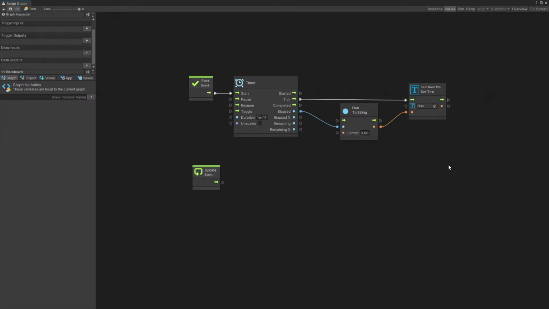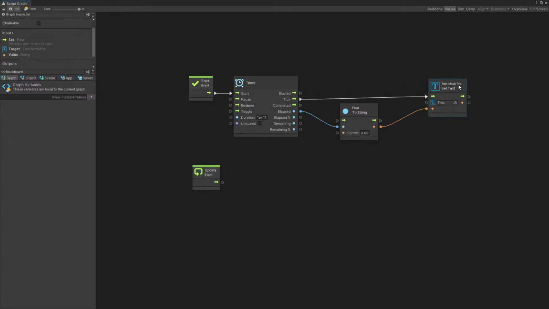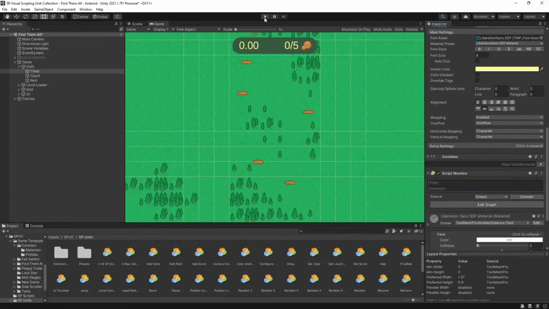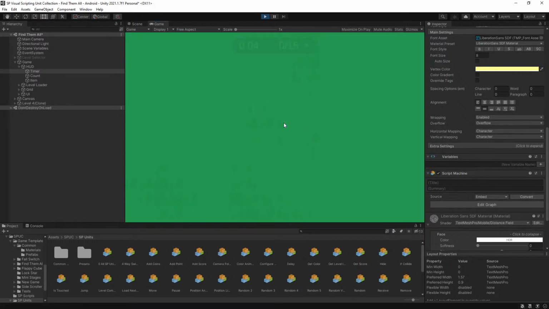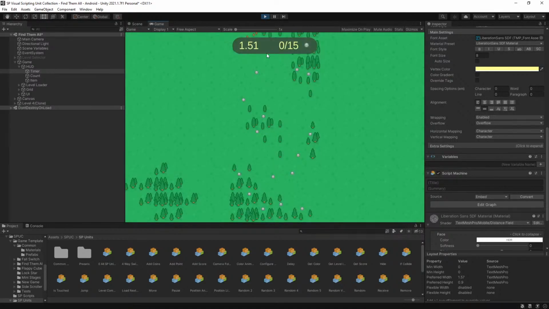Pass that as the text, and that's pretty much it. So this should actually give us that timer that we're looking for. Well, let's test it out and see if we are successfully running a timer. So right there, you can see that the timer is running.